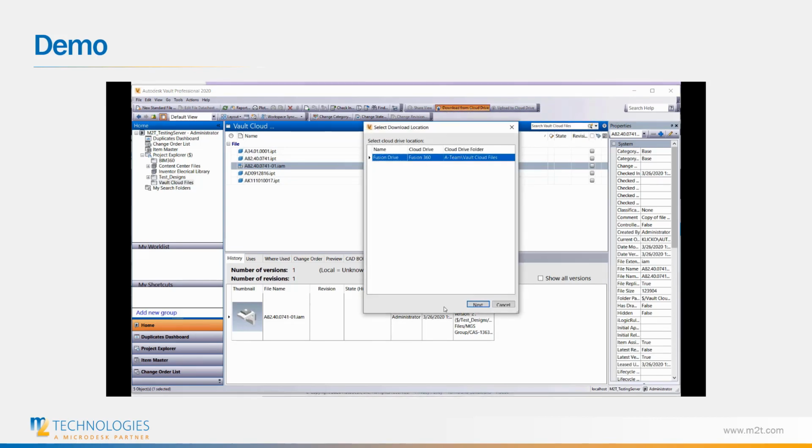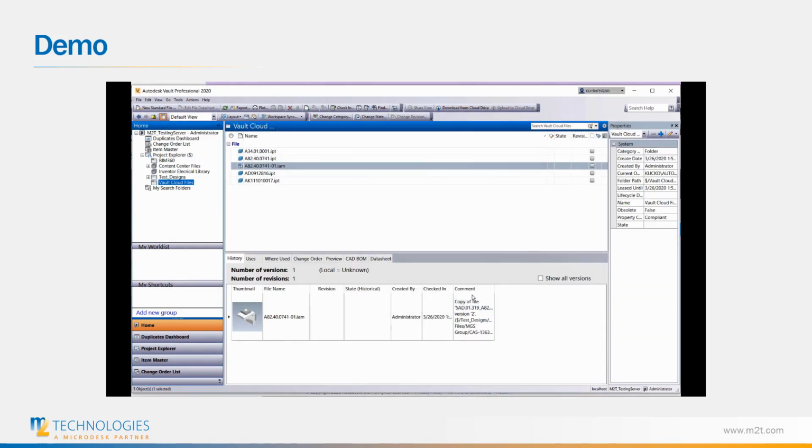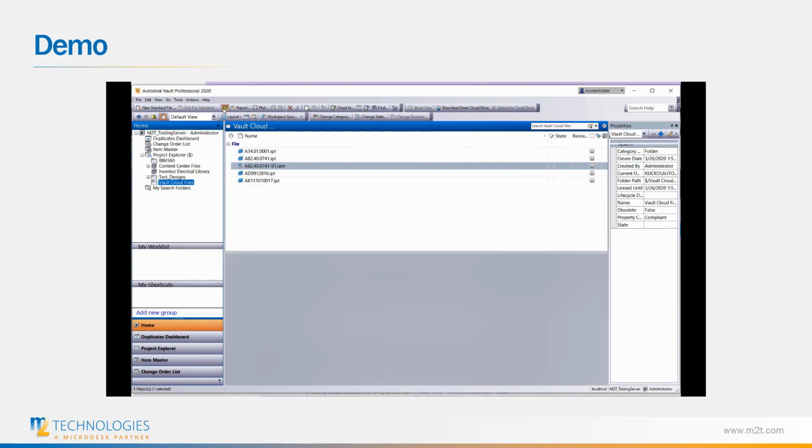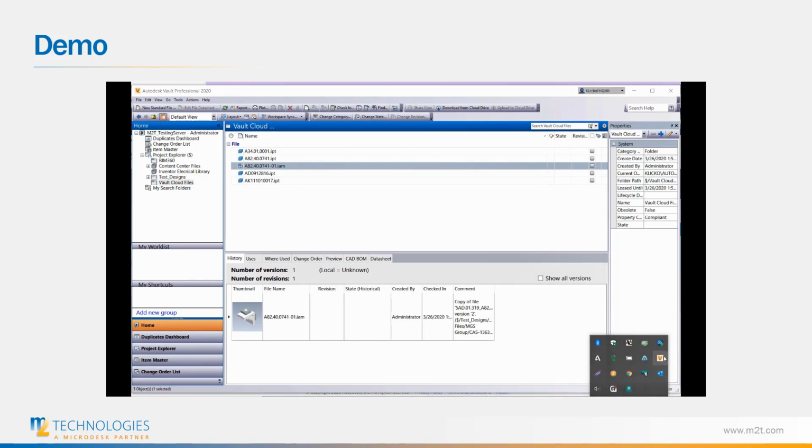However, we can download from cloud, select the part we want, and it will be added to the vault. This is where setting up a sync can be useful, especially setting up at the beginning or end of the workday to make sure that all locations are on the same page.